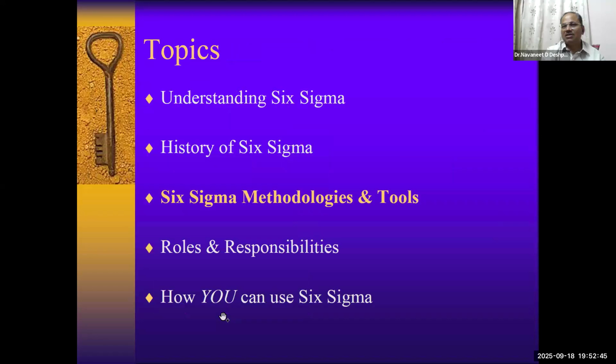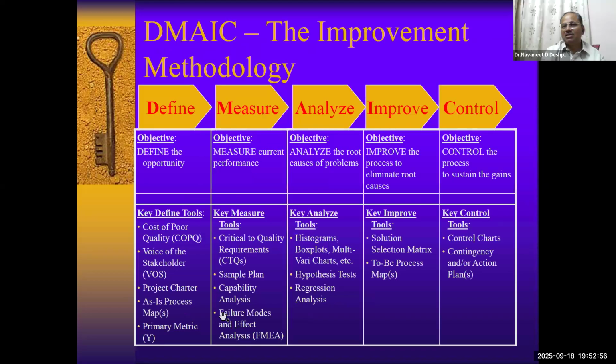Then, after having seen a brief history of Six Sigma, now let us try to understand the tools and techniques which are used in the methodologies contained therein. So basically, coming back to the same thing, probably in the last one of our sessions, I have already introduced this method to you. That is define. Somewhere or other down the line, we have to be able to measure the meaning of a certain activity. So define the tools like cost of poor quality.